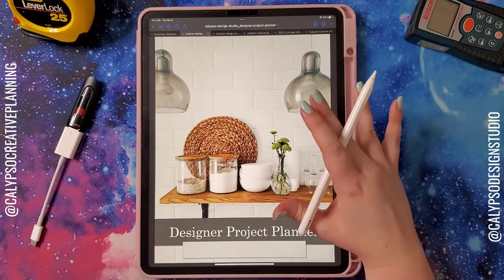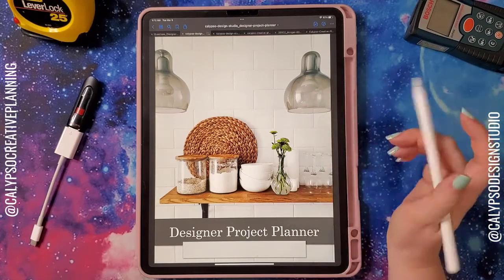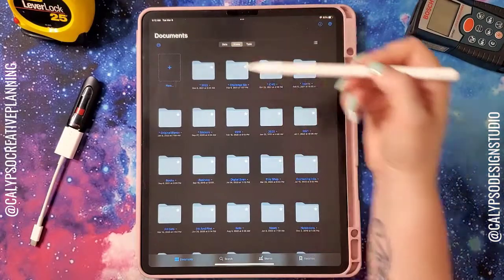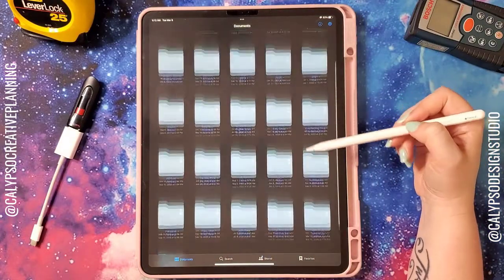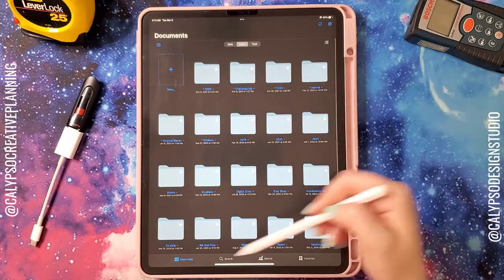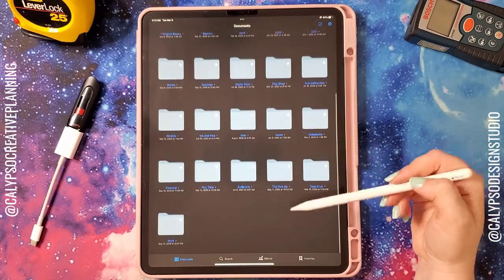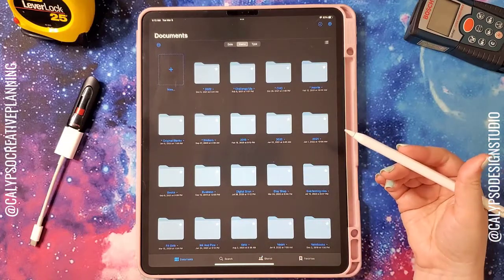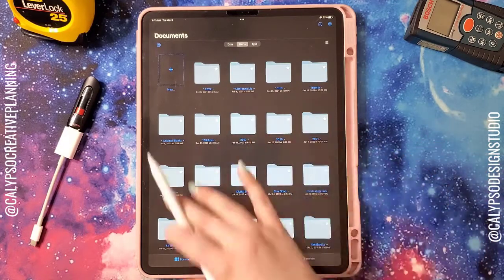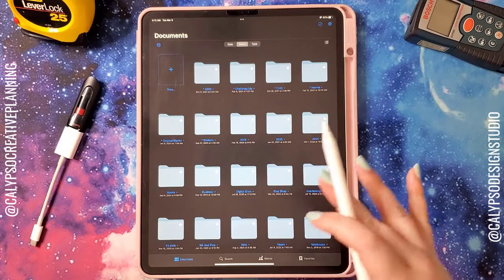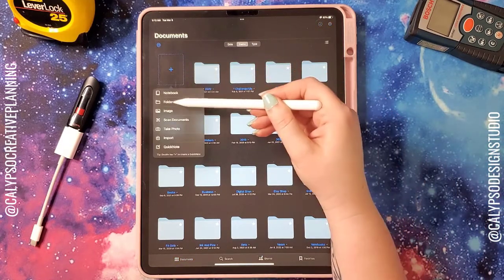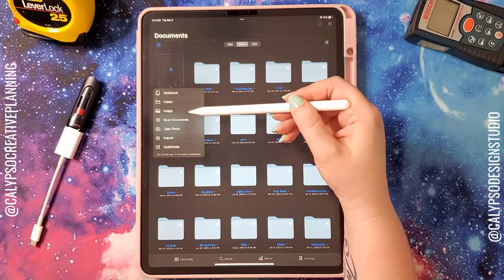Before I get to how you swap out the covers, let me say that I'm going to hit this arrow. We're in GoodNotes. This is how I organize my GoodNotes, well, one way. I have folders for lots of different things. So if you have multiple projects going on, depending on how you choose to organize it, you can organize things by tapping this button and saying new folder.